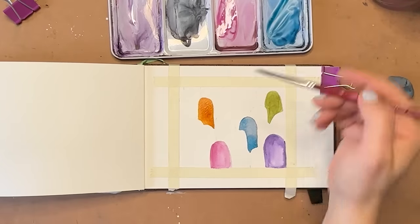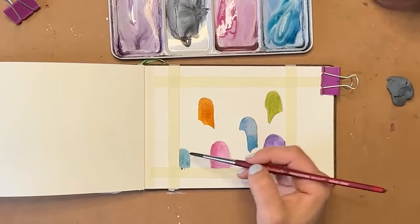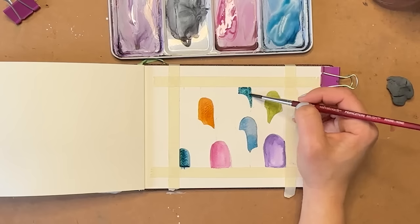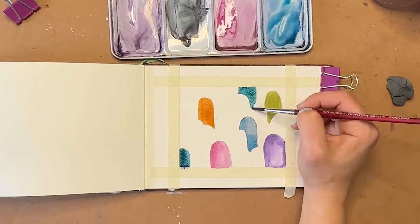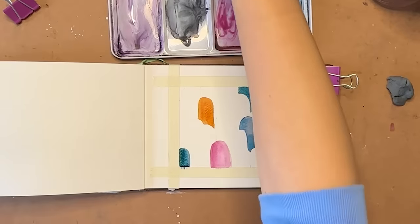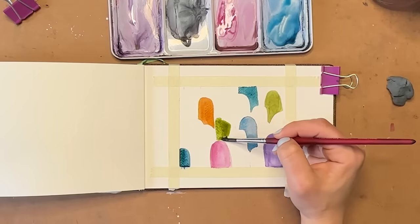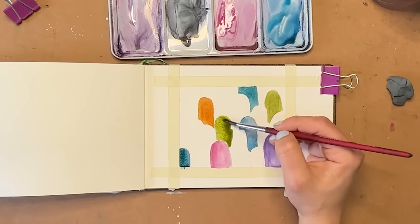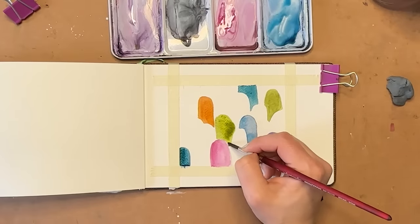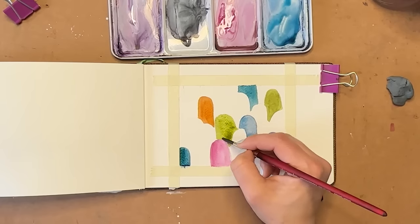And maybe I'll stick with these colors and just repeat them a bunch of times. This blue up here. Because that's one, two, three, four, five. Five colors is good. I could add yellow, maybe. Or I could just stick with these. Now, if you're following along, you can stick with me here, or you can just fast forward this part of the video, kind of skip to the part where I start adding texture.